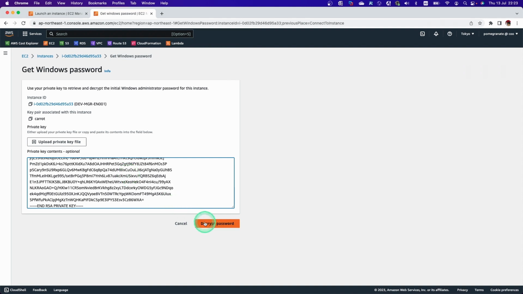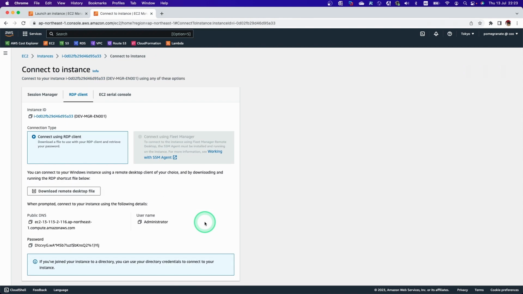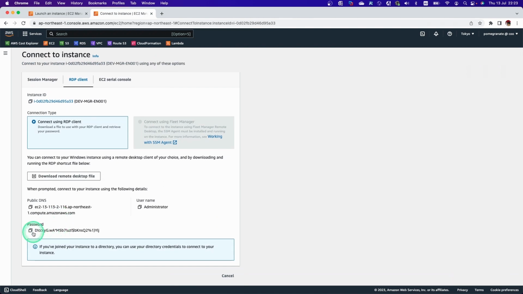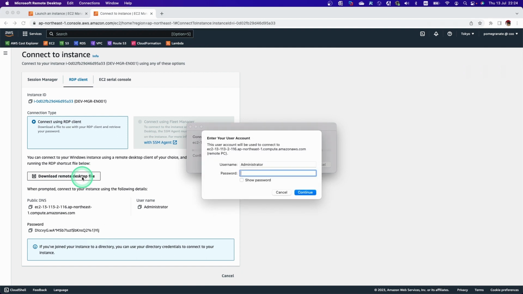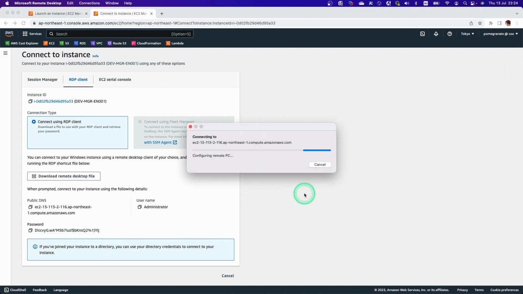Now we should be able to get the administrator password by clicking this button. Here you go, this is the password. Click this button and copy this password. Then click the Download remote desktop file button. Now the application opens up. We are going to paste the password here and then click the Continue button.